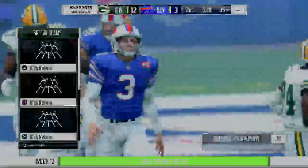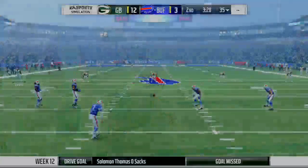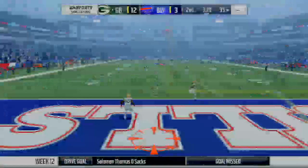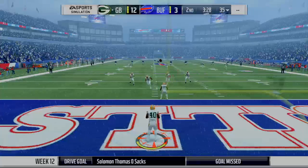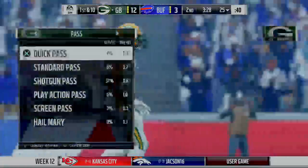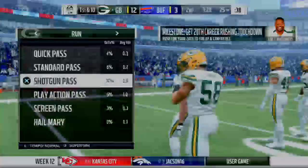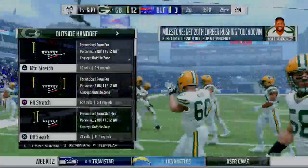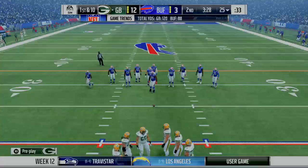So they get the field goal, but part of that was a 14-play drive to get the 3. Normally, when you hold the ball that long, run that many plays, you end up in the end zone. There's a breakdown on the defense. Something happens. In this case, that didn't. But really good ball control by the offense. They're hoping that they can wear them down if they keep having drives like that. And Green Bay getting ready to go as they take the field.